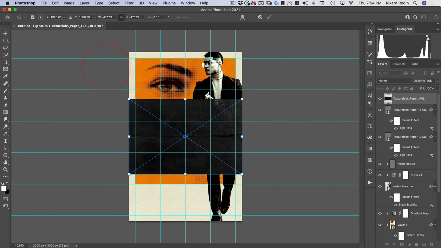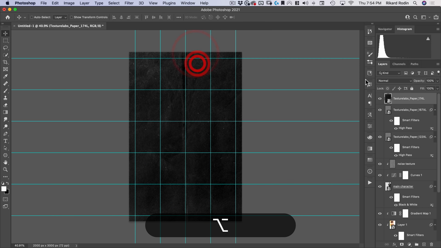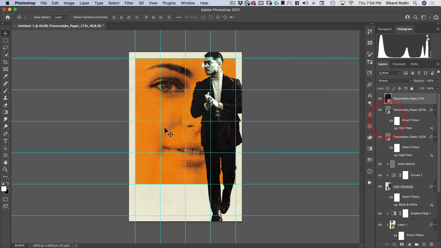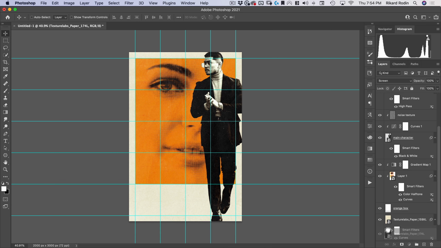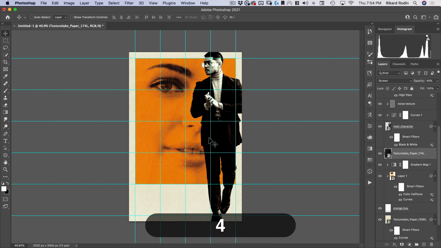is primarily black. So for this one, what we're going to do is put it on screen. And it's getting the effect I want. It's a little too strong. So what I'm going to do is I'm actually going to put it behind my main character. So it sits, so it's not so much on him. I'm going to put this on 40%.